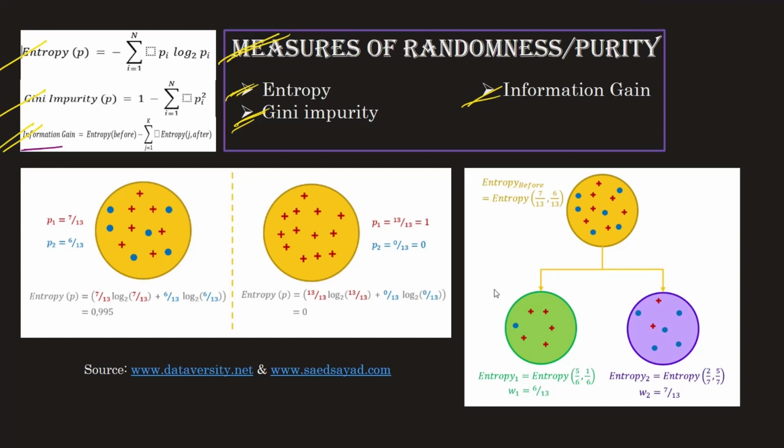Moreover, the information gain is the term that tells you, after you do the split of a parent node, how much difference you were able to achieve in terms of purity. And we will see that going further. For the time being, let's understand entropy over here.